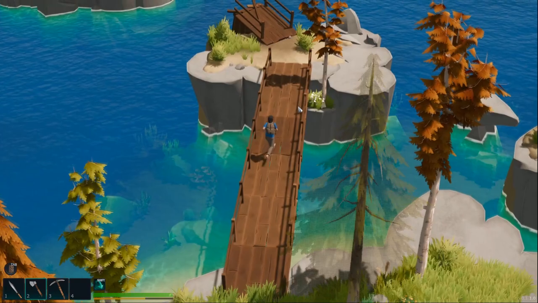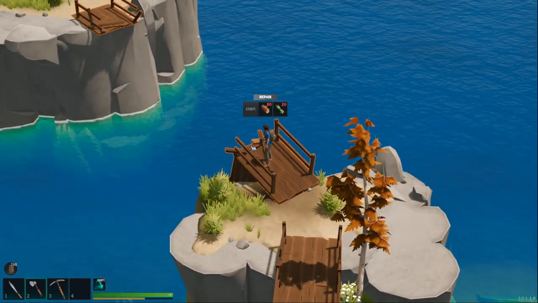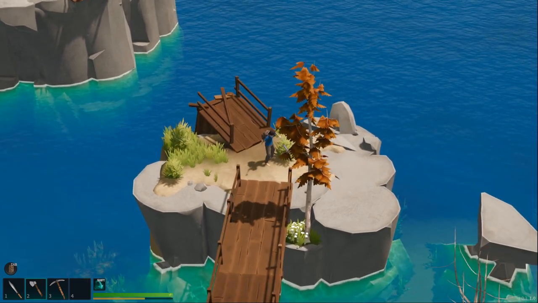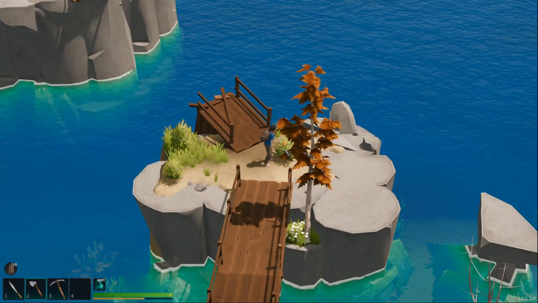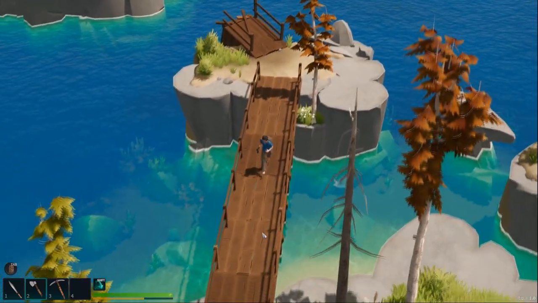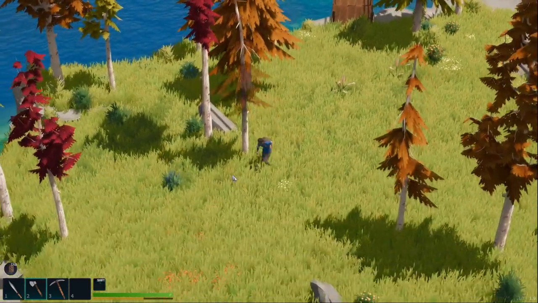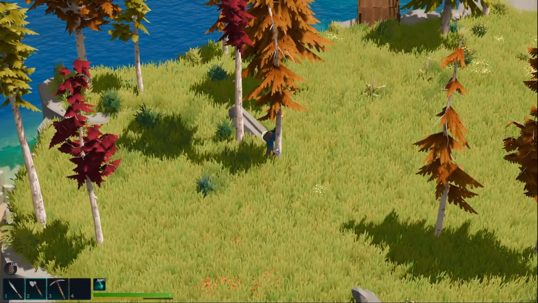Well, there we go. Where does that take us? Well, it takes us to another bridge. All right, this is probably going to be more daunting, right? Oh, no, the same. All right, so just 20 fiber. I'm assuming that's fiber, or plants, whatever you want to call it. And more wood. Awesome. I was going to say, is there a sprint mechanic? But no, there is a roll mechanic. Very well.